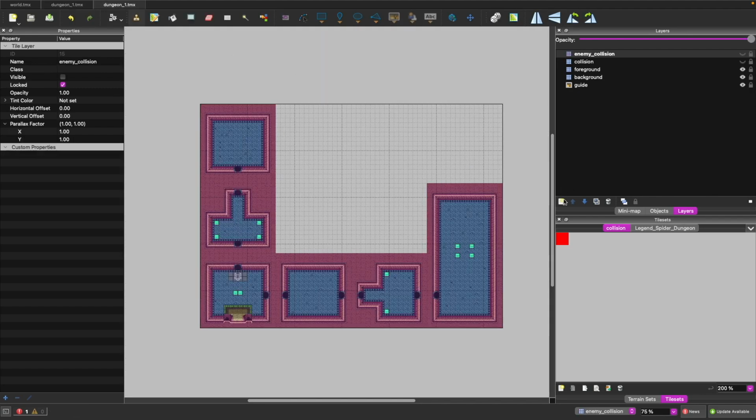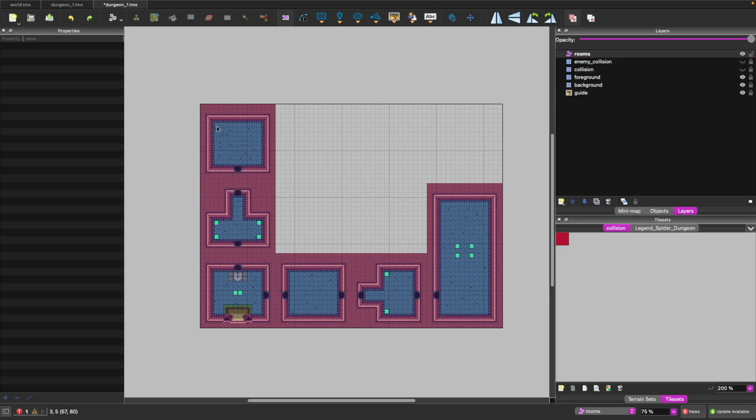So now to get started with our changes, let's add a new layer. We're going to do an object layer. We're going to call this rooms. So now to create objects on our object layer, we have a few different options available to us. We can use basic shapes to define an area for our object, which will give us things like our X and Y or width and height. We could do things like a point, which would give us just our X and Y values, or we have different shapes available to us. We also have the option to insert tiles to represent our object, and then we can modify those tiles' dimensions.